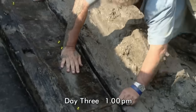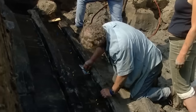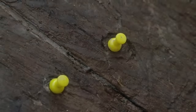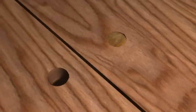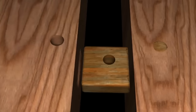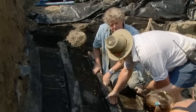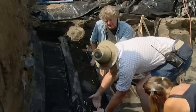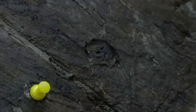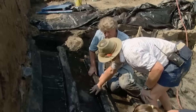Yesterday, Jaap hinted that he'd seen things in this boat that make it a unique discovery. And now he plans to show Phil exactly what he meant by that. He's been busy sticking yellow pins into these planks to indicate where they've been fastened, using a mortise and tenon joint like this, a technique that's never been seen before in any of the Roman boats found here. So what you're saying then, that these timbers are not merely joined to these, but they're joined together through there by a piece of timber. Yes. And these yellow pegs mark the pegs that actually seal the joint together. Yes, that's true. That explains why you get pairs of them against the joint.